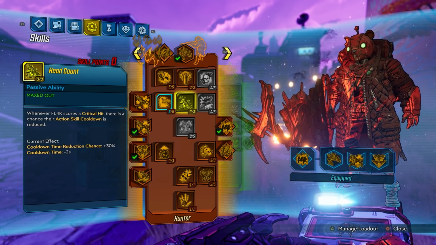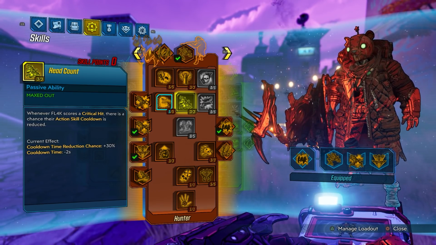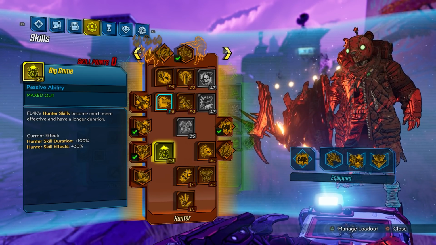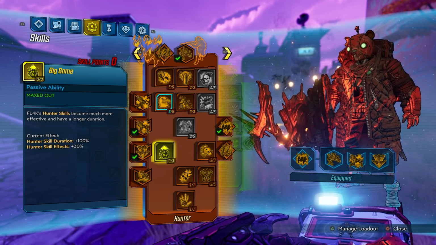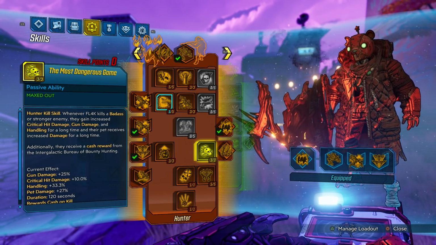Also exceptional for Fade Away, obviously, because you'll wreck everybody's face and then shoot somebody for a few seconds and then your action skill's back and then you go into Fade Away again. Up next we got Big Game. Flak's hunter skills become much more effective and have a longer duration, so this increases the duration by 100% and increases the effects by 30%. So that means all of these hunter kill skills are going to get increased effect and duration.